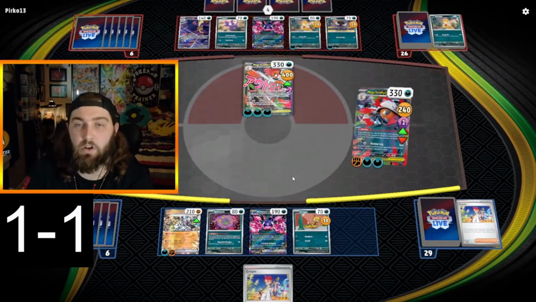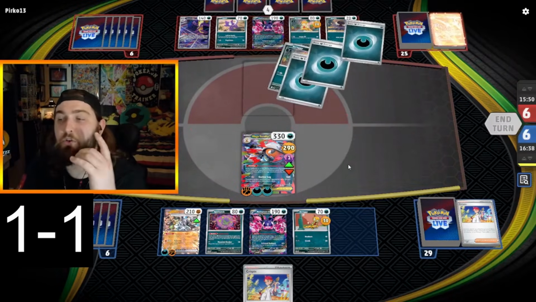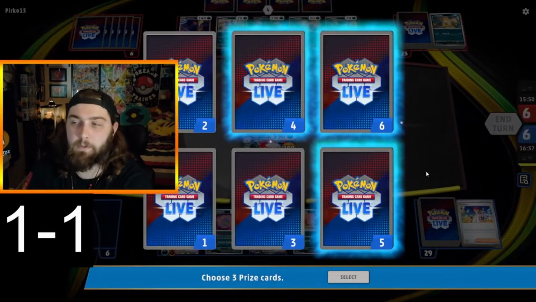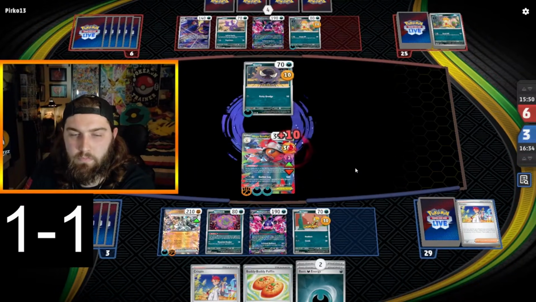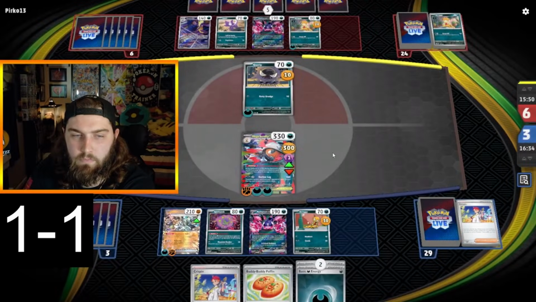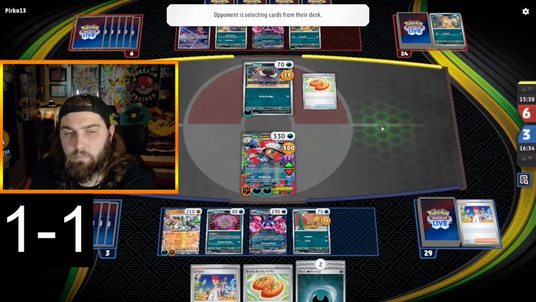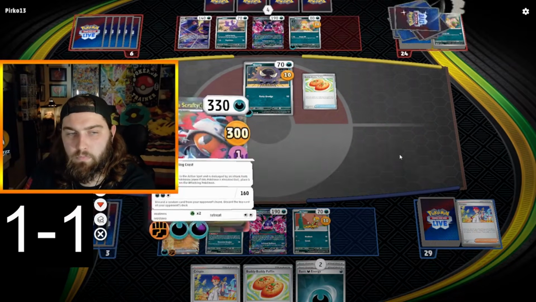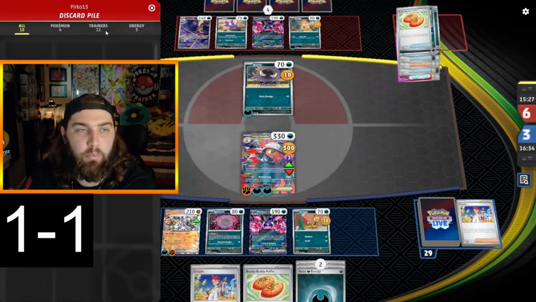So Outlaw Leg will discard the Scraggy, mill a Buddy Buddy. That'll do 5, which is fine. And then we'll take 3 prizes here, though. They failed a Buddy.